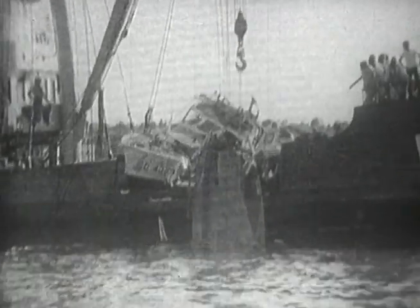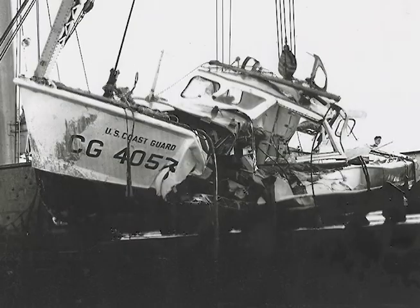Wedged together by the impact, the Thriftway and the Coast Guard utility boat sank in less than 3 minutes in 90 feet of water. Late yesterday afternoon, the two craft were hoisted to the surface off Seward Park. The huge crane shook its cargo violently to separate the two boats. The Coast Guard boat, a 40-footer, was brought aboard the salvage vessel successfully. The Thriftway was in position to be raised, but shortly before 6 o'clock last night, the cables holding the 3-ton speedster snapped, and the Thriftway plunged back to the bottom.